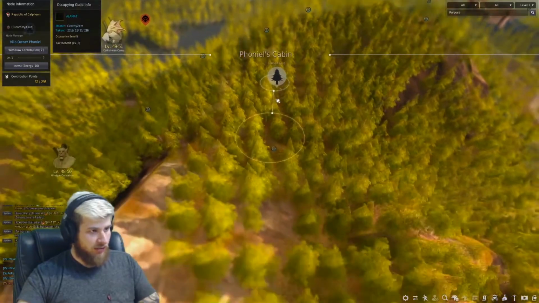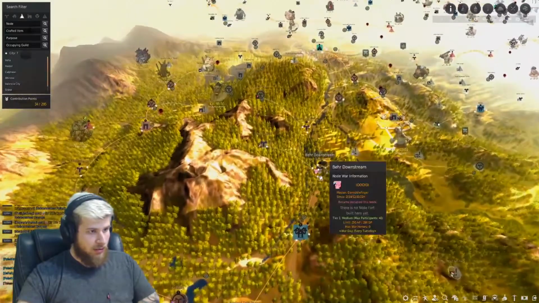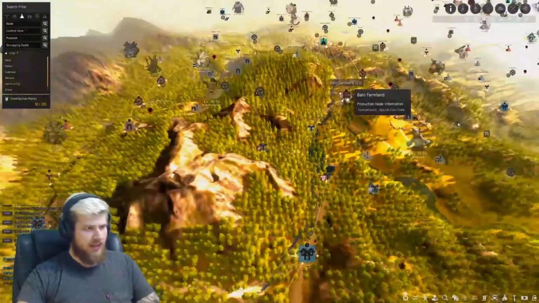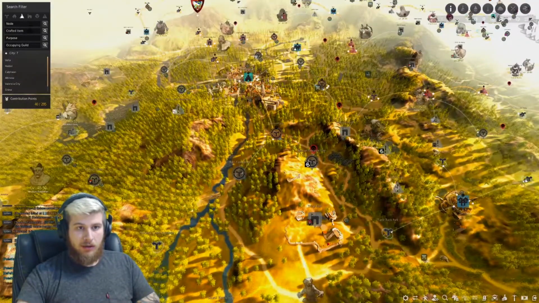I'm just going to uninvest in anything that isn't tied to a ton of levels from energy. Anything that's not tied to a bunch of levels from energy, I'm just going to be uninvesting in. Trading bonus for the coins.